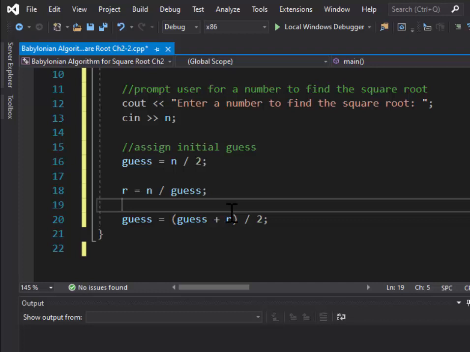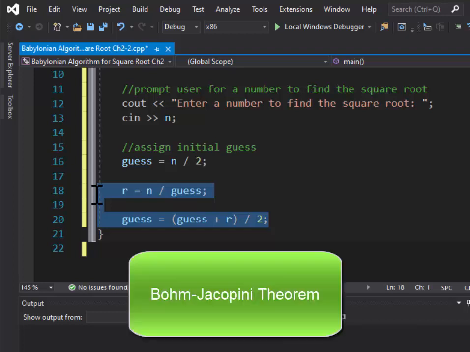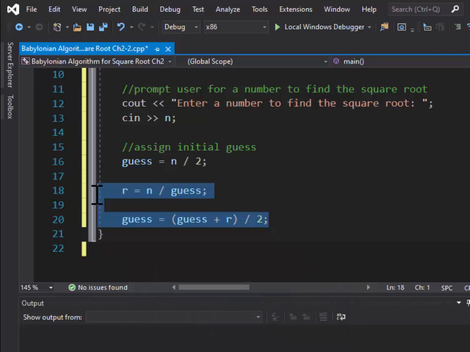Okay, so this is where our repetition structure comes in. There is a theorem called the Bohm-Jacopini theorem that was developed in the 1960s by a couple of mathematicians. And that theorem states that any software program can be written as long as that language contains the 3 primary control structures. So this is a very, very key thing. For those of you who have never developed before, every single programming language does have 3 control structures.